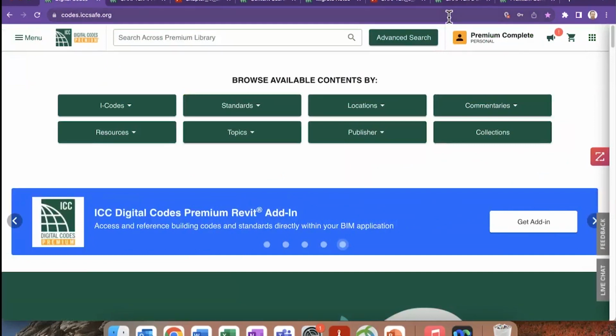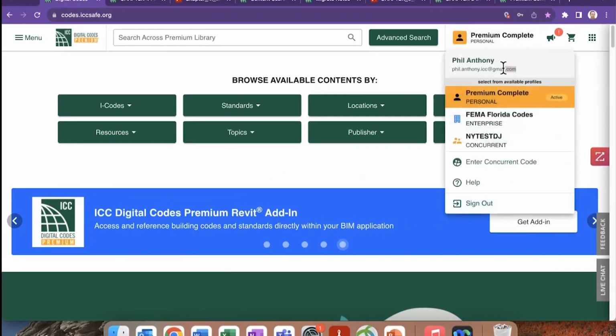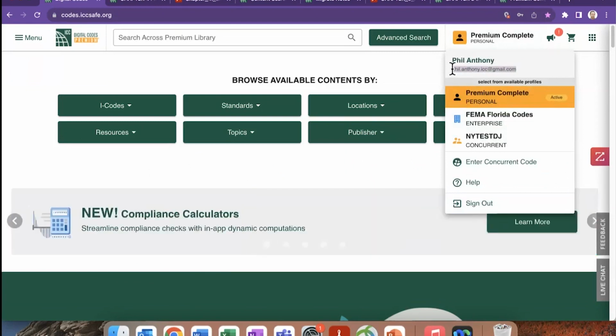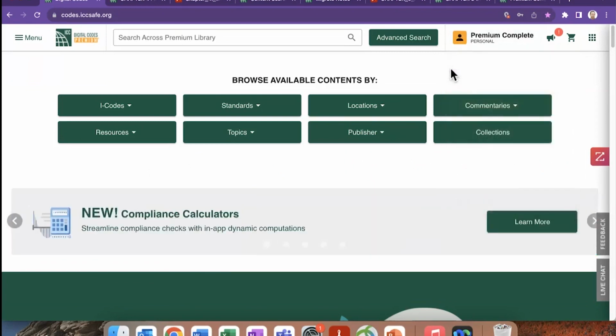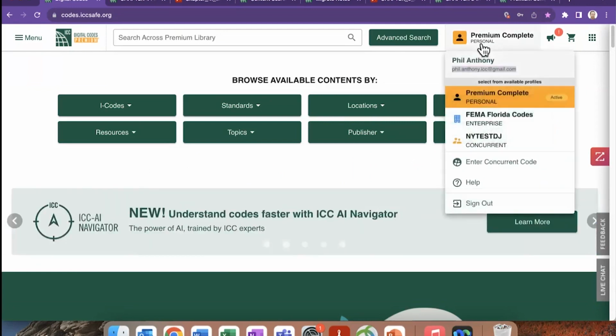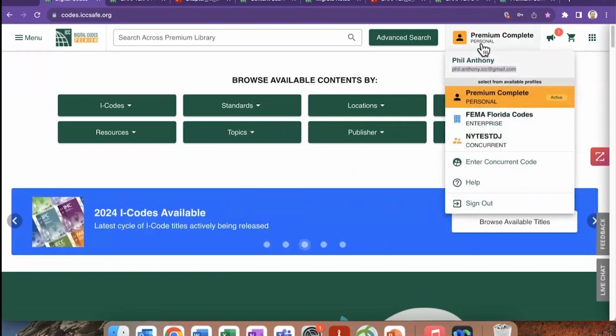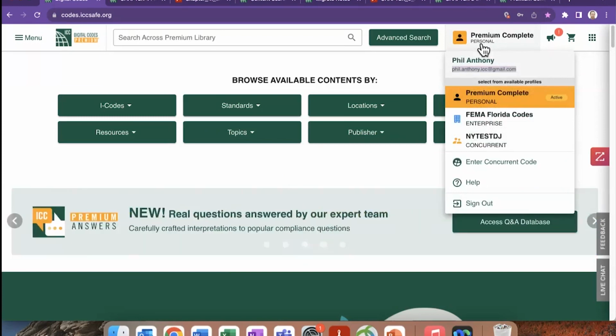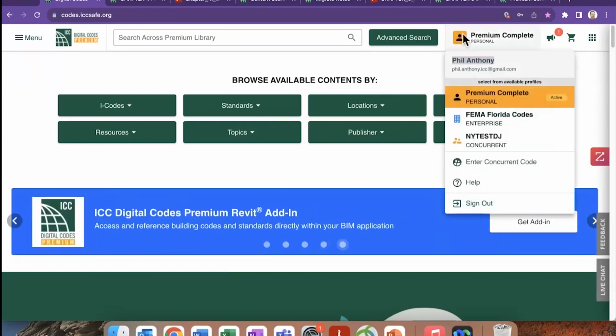And everyone still logs in with their own account. As you can see here, here's my Gmail ICC account. I have several different personas to show several different types of logins. But everyone still logs in with their own email address and creates an account. You don't share login information. You only share the group name, for 2 reasons. You don't want to share account login information. And also, everyone logs in with their own account, so it knows when I make a note, it knows that Phil Anthony made the note and it will attach that information to any notes made.